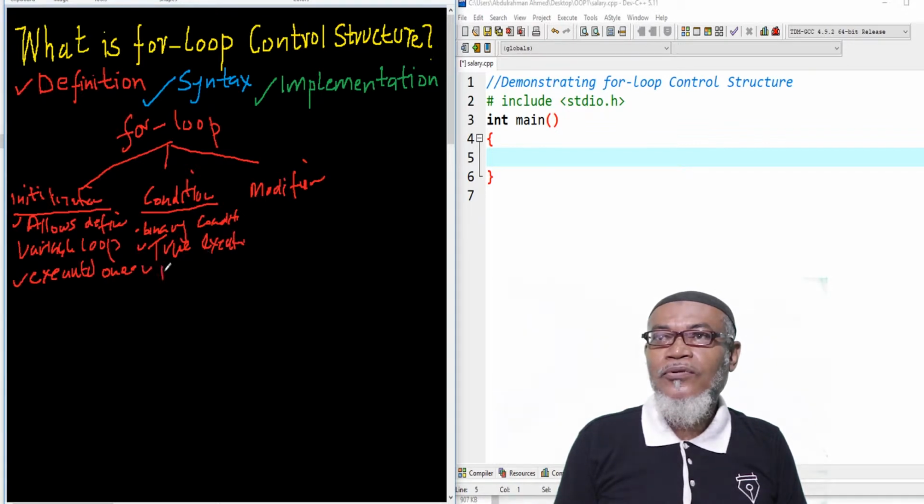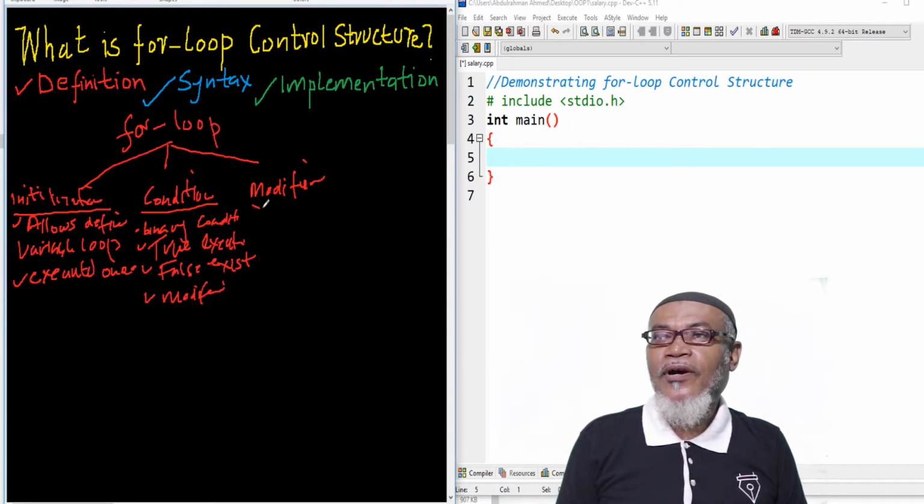When it is false, it exits the program. Now that is how the condition works. However, how does the loop come about? When it is true, it executes the program and then goes to the modifier.